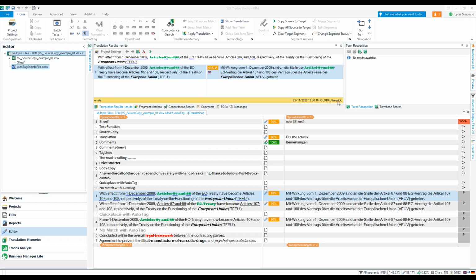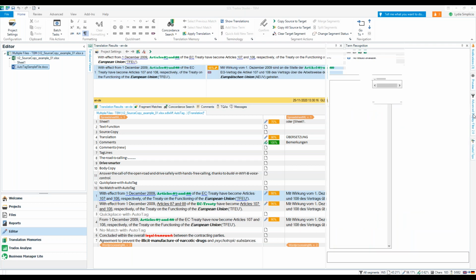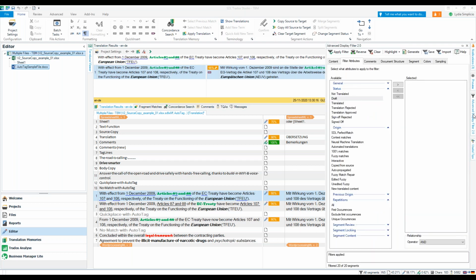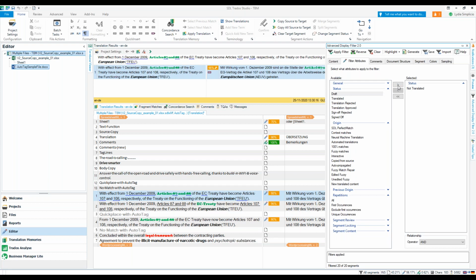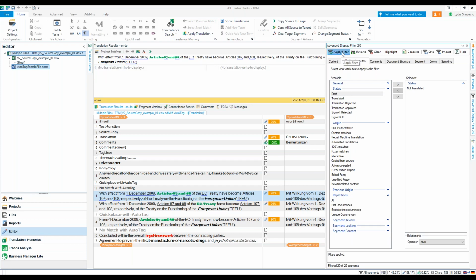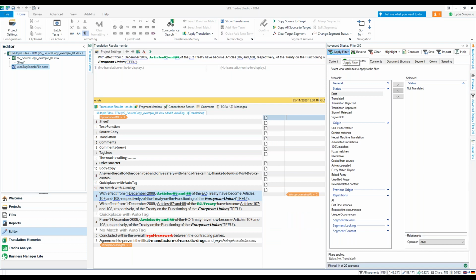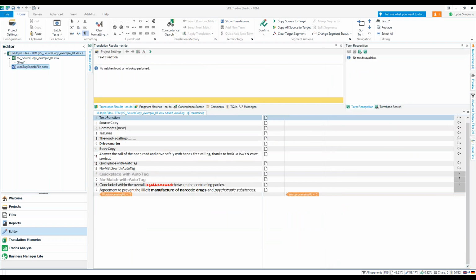The first one here is the display filter, where I wish to prioritize my efforts moving forward by singling out all text that has not yet been localized. So if I go ahead and select all text not yet translated and apply my filter, I am going to get a unique view of my content.